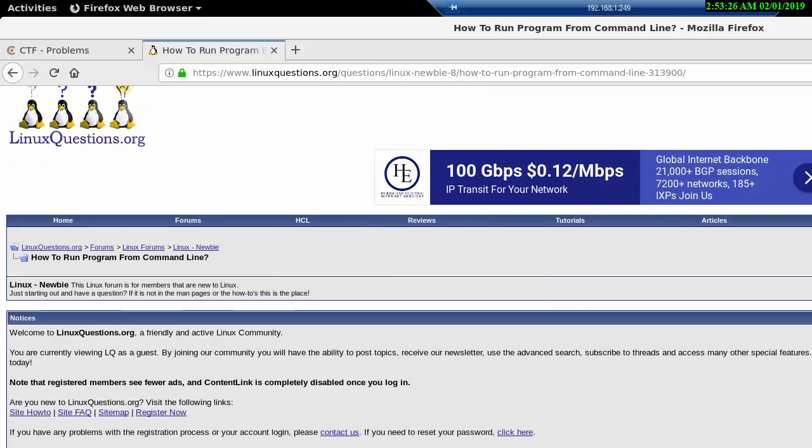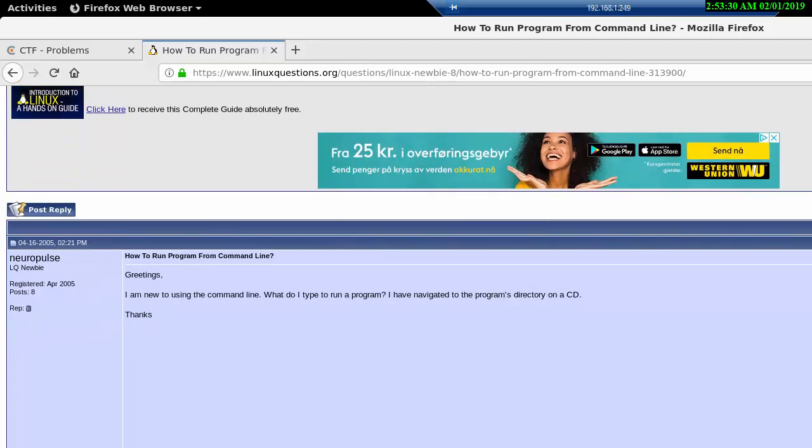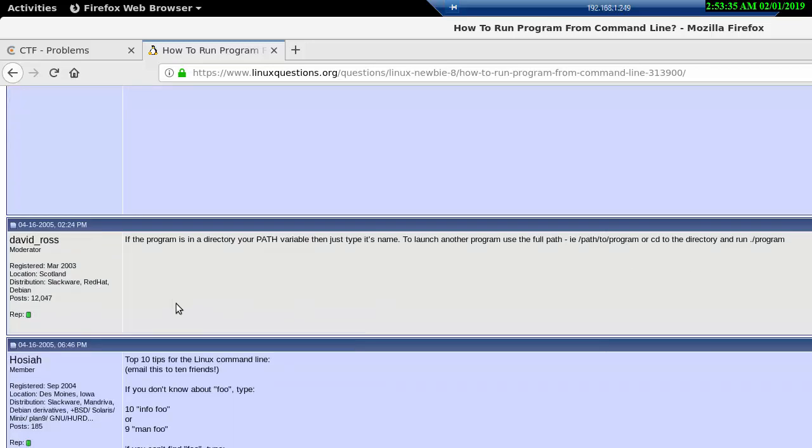There are some interesting facts here, and we're coming to it here. This post was actually from 2005, and that means you can look at Linux as something that doesn't really change every year or every second year like Windows. So it's not like you have to learn something new every single month. But enough of that.